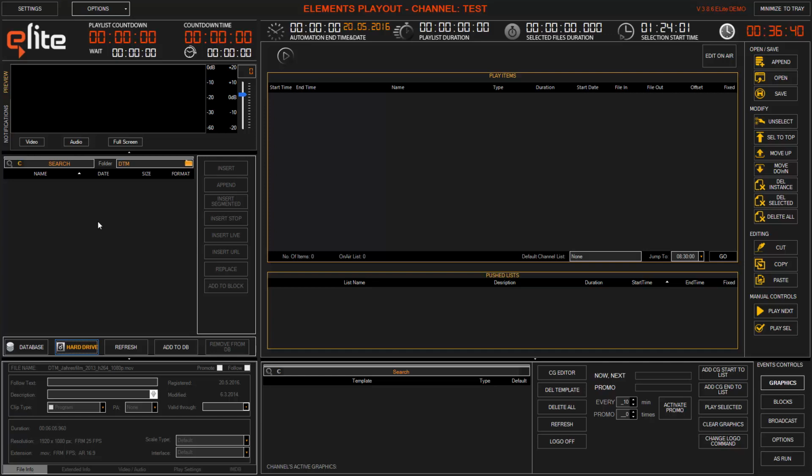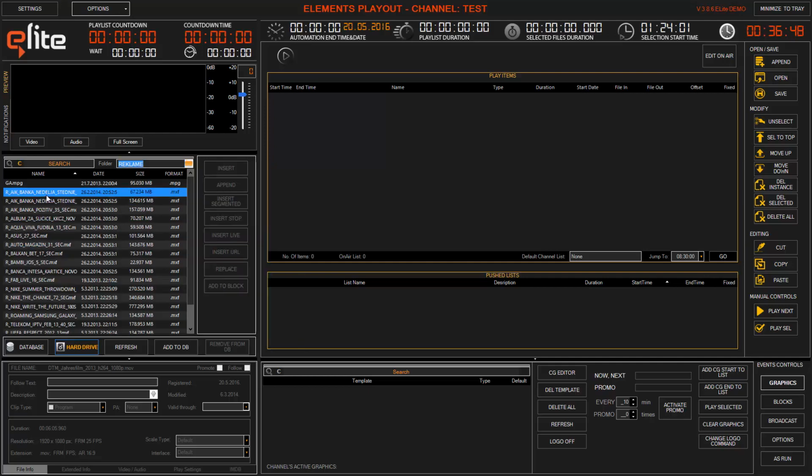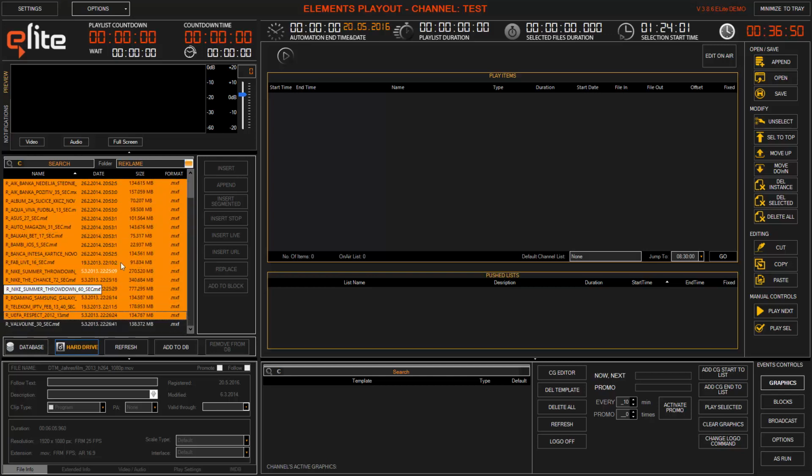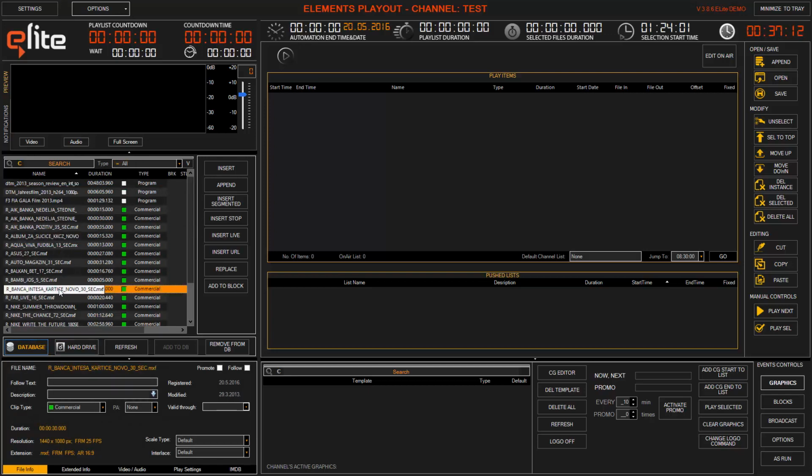and some mistakes. Okay, let's get more files right now, and I will choose my commercials folder, and now I will choose more files. Remember that the demo version is limited to 30 files only. I will press Add to Database. I will choose my other type. This time it's commercial type, and I will press the green yes icon. Very quickly, I will have all these files in my database. Okay, this is step number 1.